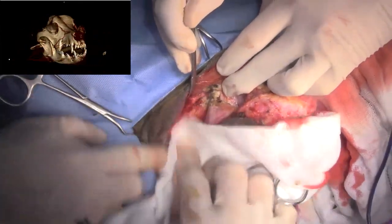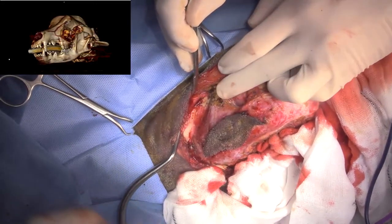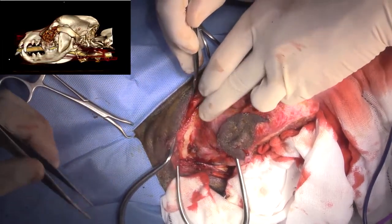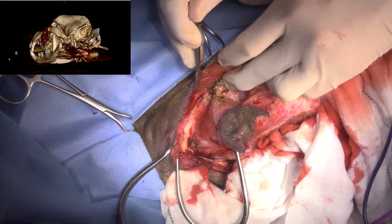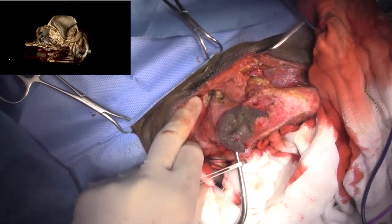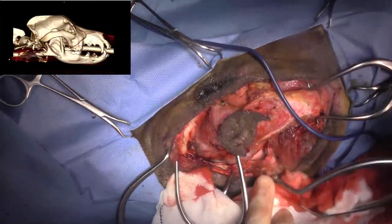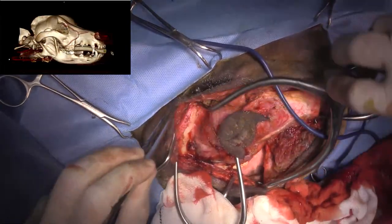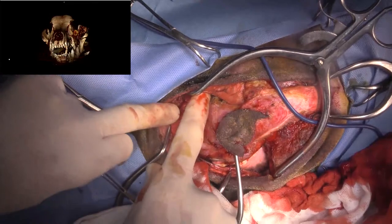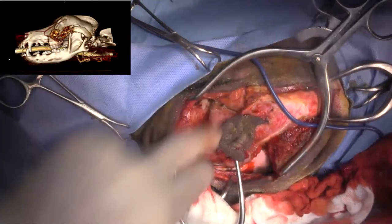All right, so I think I'm to the point where I can't avoid it any longer. And I'm going to have to actually start cutting some bone here. Just try to reflect some of this out of the way. Probably get rid of that guy there. And we might move this scalpel retractor down here. All right, so I'm going to have to go all the way around here. So we've got in here.